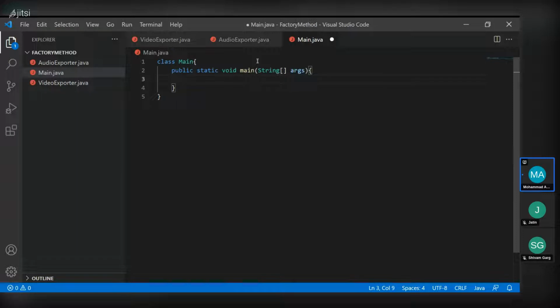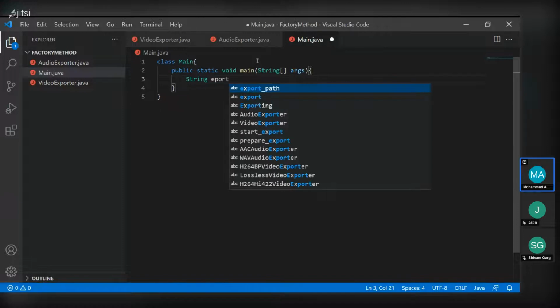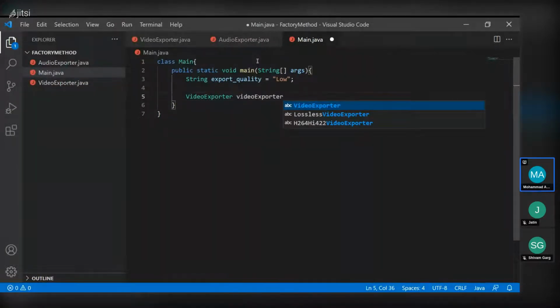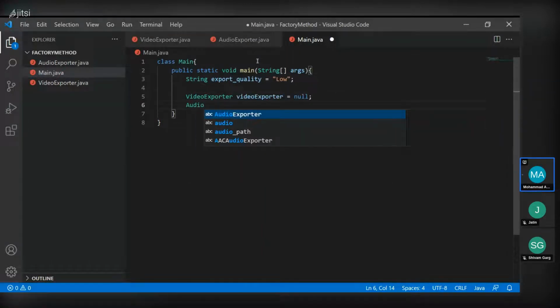So inside this, let's say I have a string export quality that can be low or high or master, and then I basically create the references over here: video exporter, that will be null, and audio exporter, null.